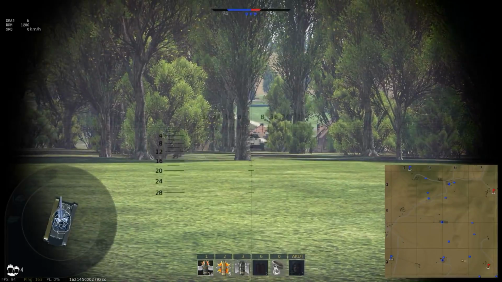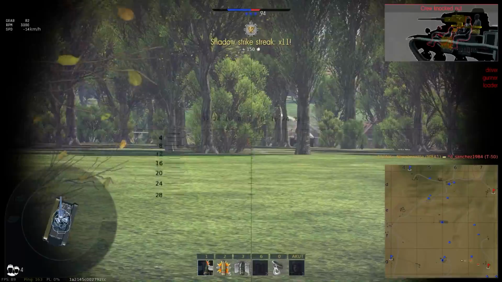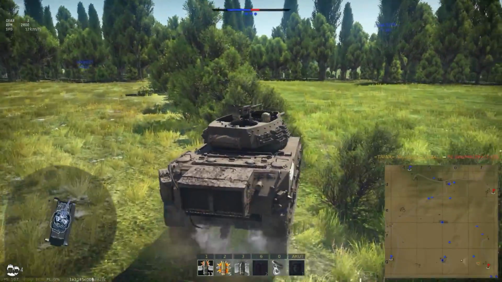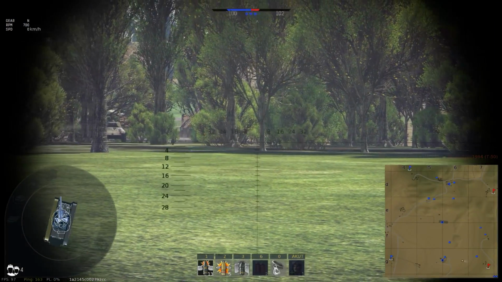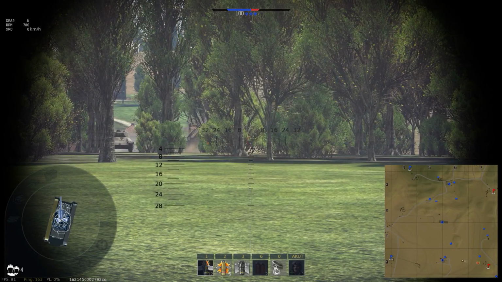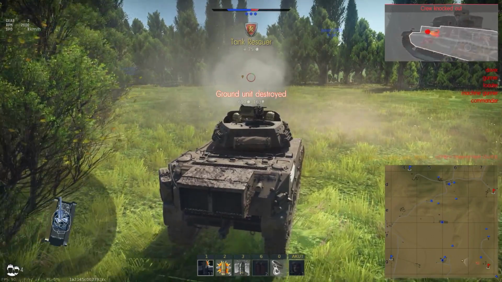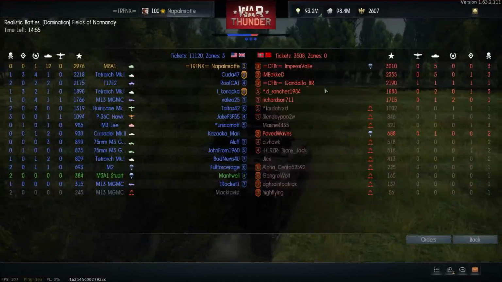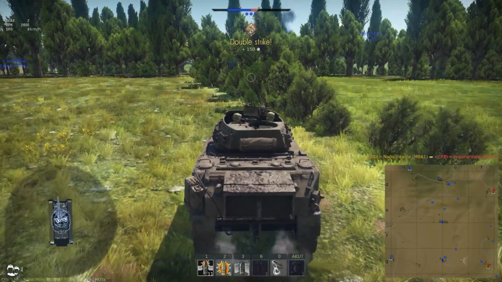Panzer IVs are pretty nasty, but this T50 had not so much luck. One straight through the front plate, and this is again a good change with patch 1.63, that the T50 had no chance of bouncing this shell, as it is over 30% larger than the armor thickness of his front plate. So no miracle bounces anymore. And I also finished off this Panzer 3J from the side. That was my 12th kill. So that was quite a nice result, wasn't it?